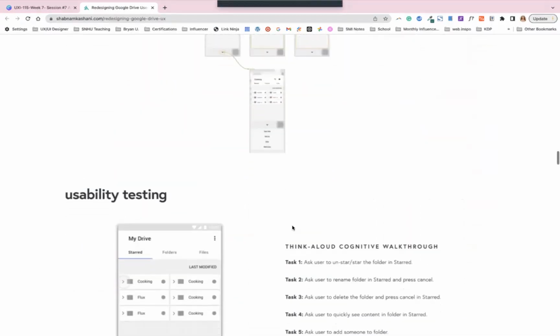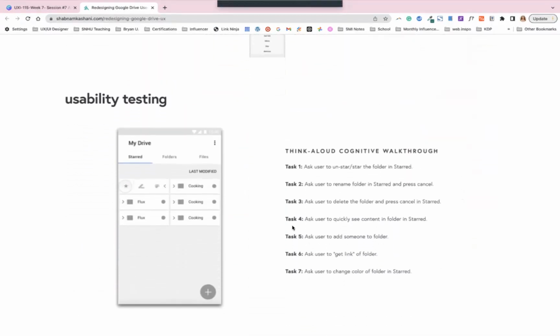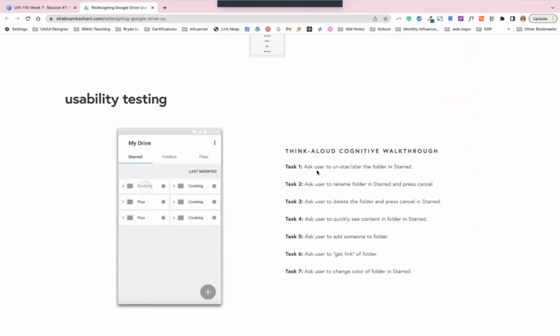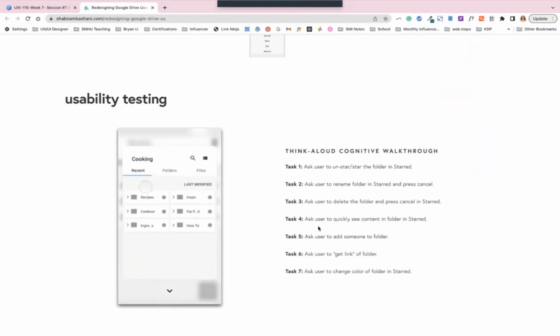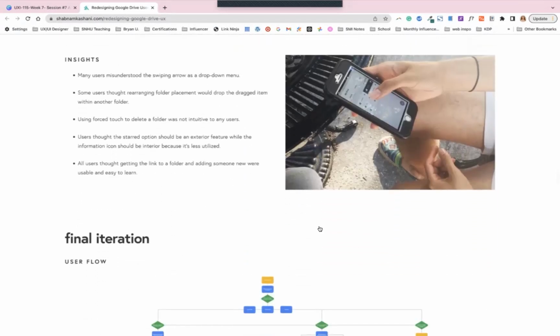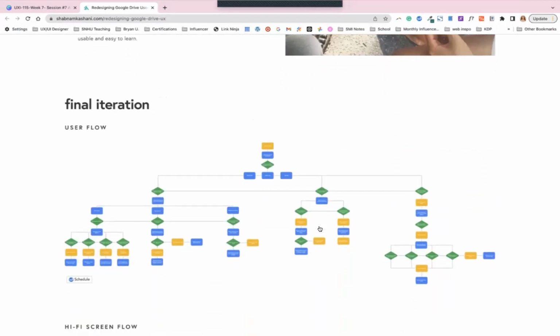And then they did usability testing, and they also implemented the think aloud cognitive walkthrough with their participants. They also broke down the different tasks they asked the users to conduct. They implemented insights, and then how did they finalize everything, their final iterations for the user flows.